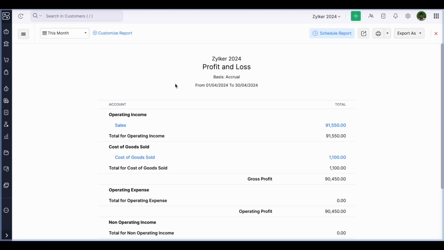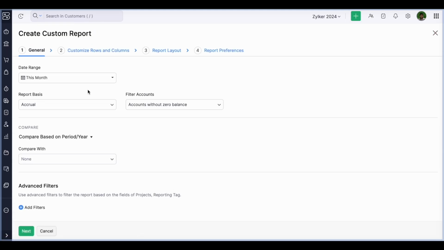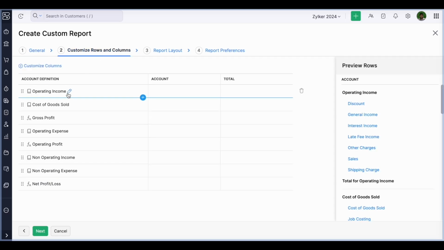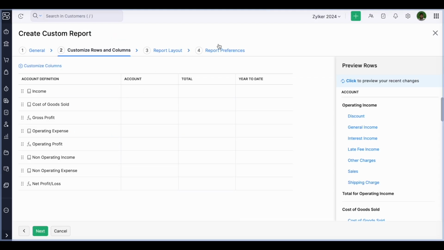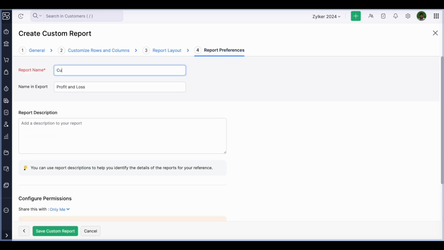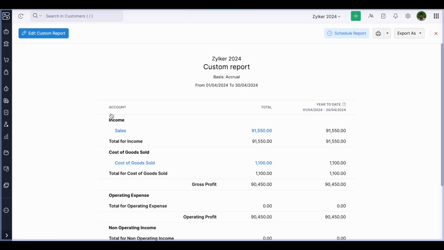And the other repeated one is, whenever we go for the profit and loss report, you'll be able to see the predefined things, that is operating income and cost of goods sold in the header part, and we can rename them. So we can rename them by using save as custom report. Going for the customized report, here we can click on edit and save. And likewise we can save the report. So the details have been changed in the report.